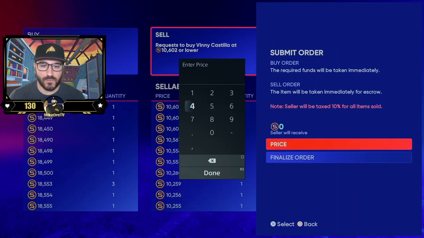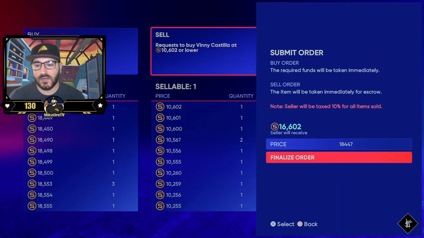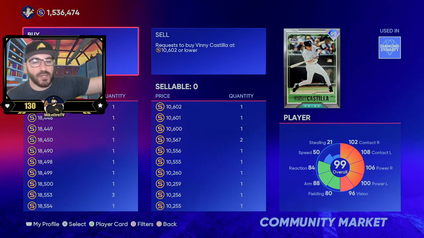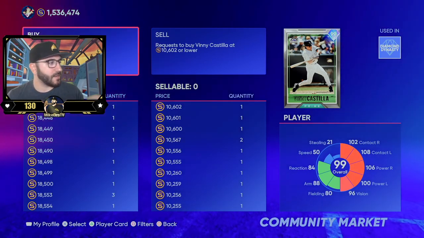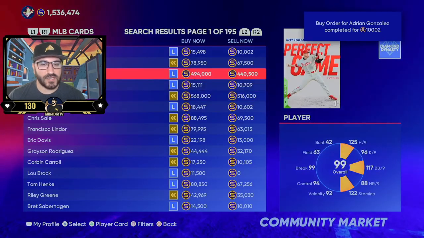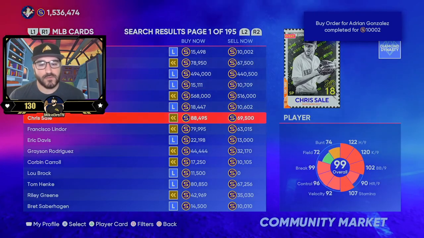Put in the buy order. We'll put in the sell order on the one I have. This is how I usually get collections done, especially if I see a card I don't have and I have the stubs to buy it. I flip it until I make a profit on it. You know what I mean? Oh, another Adrian Gonzalez went through. I need one to sell, though.